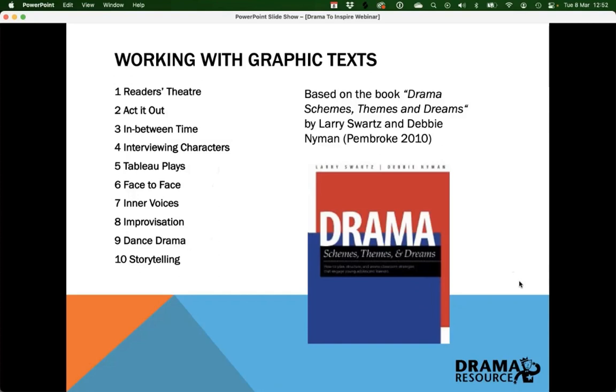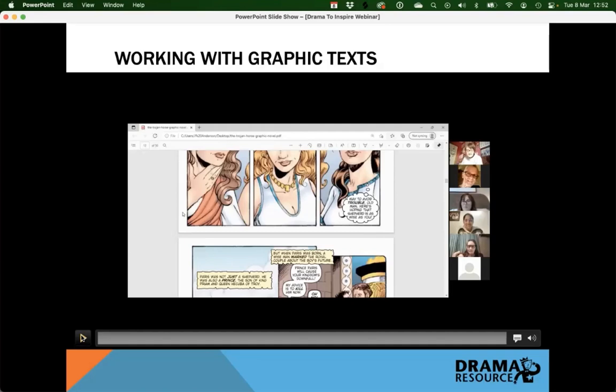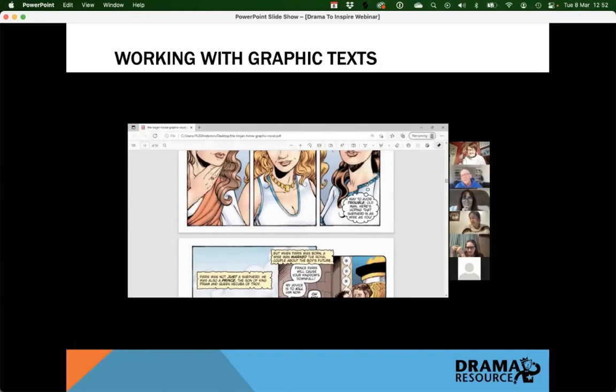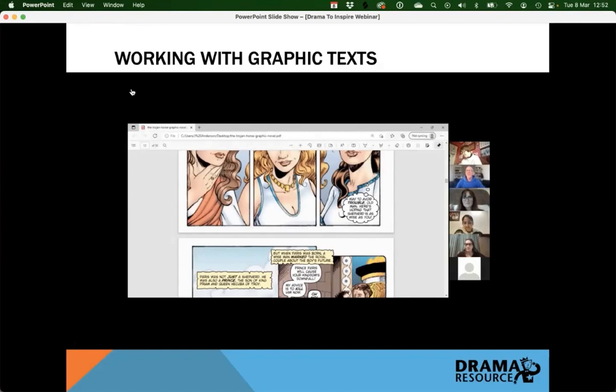Okay, I'm going to move on as ever, but just before we get towards the end of the meeting, I wanted to show you a little bit of one of the groups working on graphic text in our Zoom meeting. I'm going to give a bit of directorial interference: when you present it, I'd like to see you act, and I'd like to see more of you. Just seeing a student's face and reading aloud, we're not seeing much. So when you practice it again, maybe move away from your computer so that you can actually act out the scene as well.